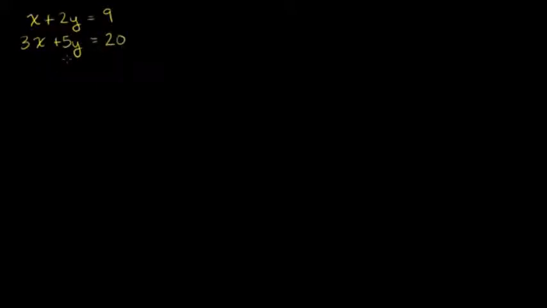Now, if we did what we did in the last video, we could graph each of these. These are lines. You could put them in either slope-intercept form or point slope form. They're in standard form right now. And then you could graph each of these lines, figure out where they intersect, and that would be a solution. But it's sometimes hard to figure out just by looking exactly where they intersect. So let's figure out a way to algebraically do this.